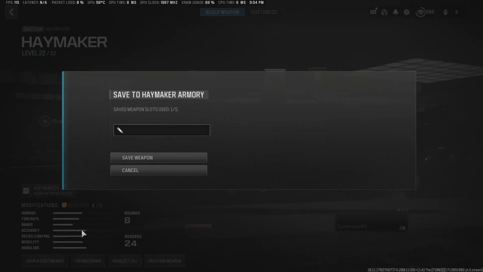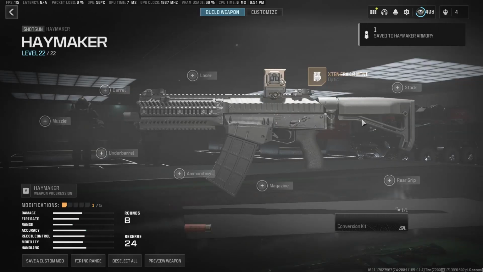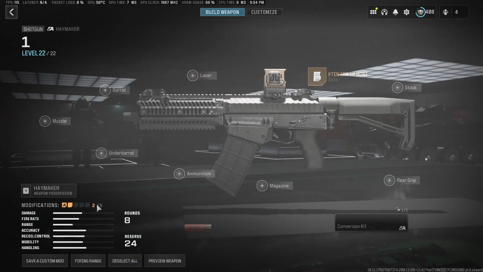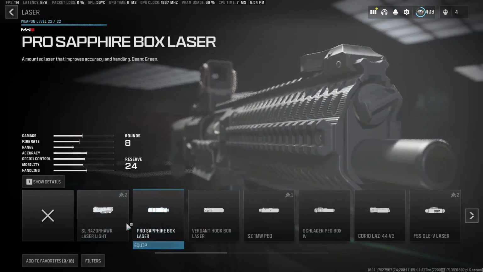This one's always worked for me. Then you go save, save it as whatever. And then put a second optic on, and you'll have 2 out of 5, and now your gun's gonna be invisible. So then you can just add whatever other attachments on there that you want.